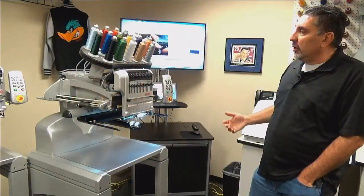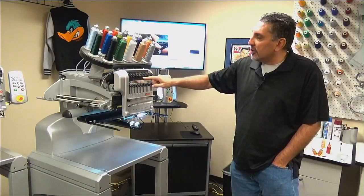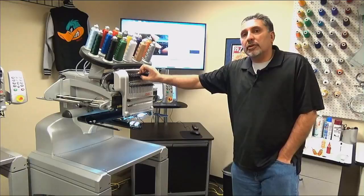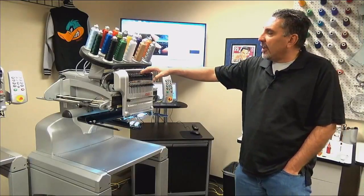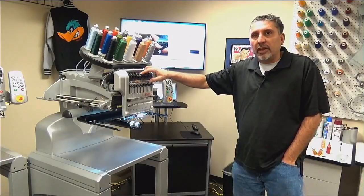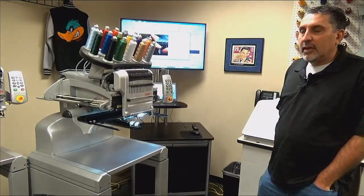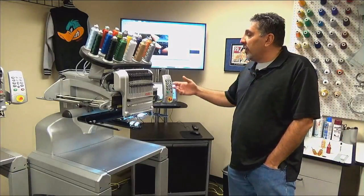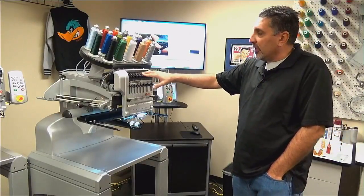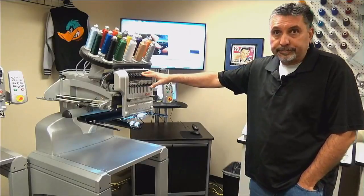So symptoms of the thread feed not being lubricated properly. If in the middle of sewing, your thread is sliding out from underneath the pinch roller, that's an indication that the pinch roller is not lubricated. What is happening is while the machine is sewing, the pinch roller is stalling and allowing the thread to shoot out from underneath. A thread feed wheel, the white one underneath, not lubricated properly, or that's in need of replacement, will be thread breaks.